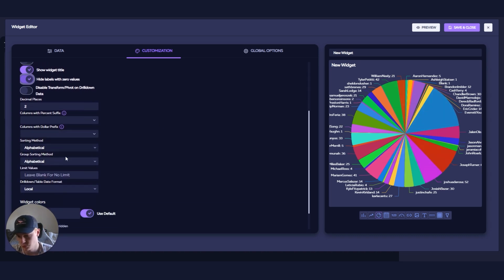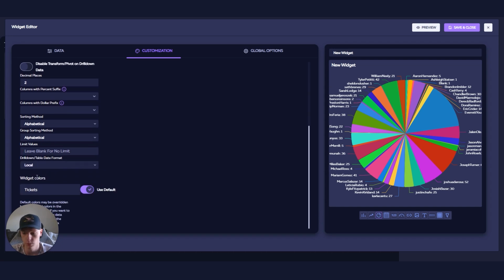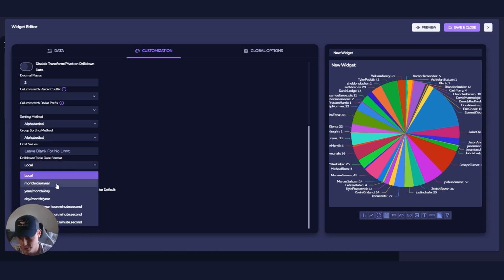And you can do sorting method, group sorting method, and then you can also do the widget color, and the drill down table date format, so that you can do month, day, or year, or the local time, whatever floats your boat.